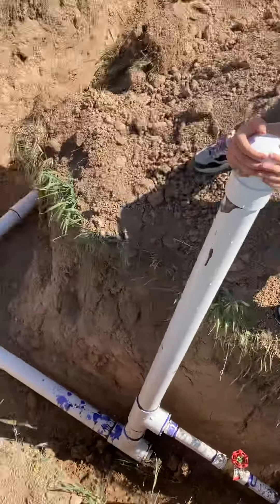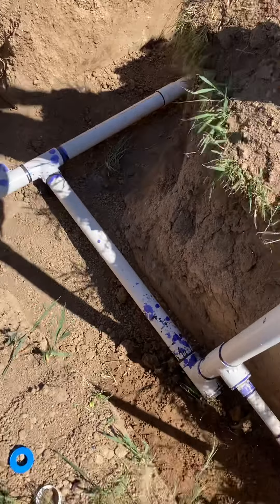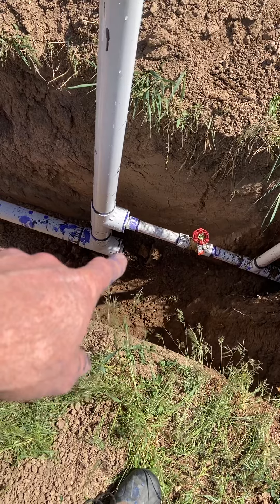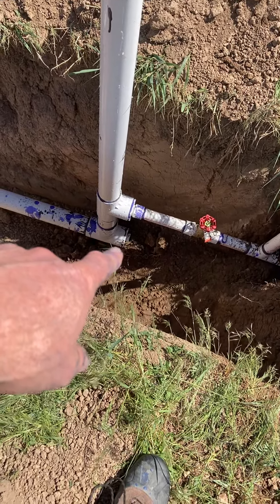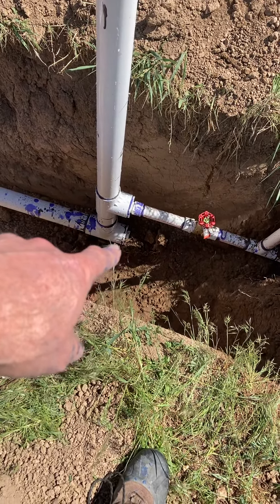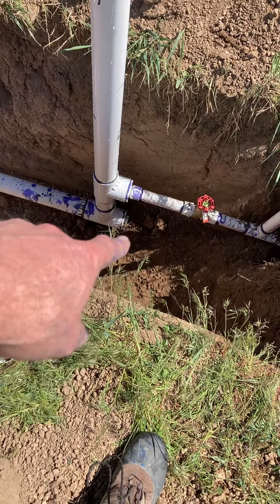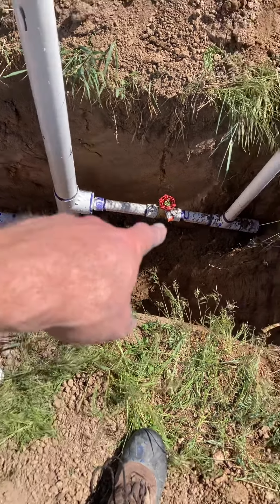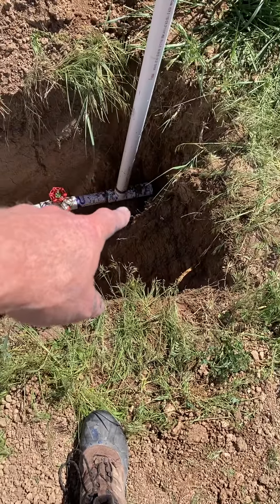I had it kind of figured out the way I would have done it, but based off the parts he got us I'm thinking, what is this guy doing? But it's actually pretty ingenious. We've got this huge three-inch line here, and down there he's got a T with just a little screw-on cap. So if you want to extend that three-inch line, you just unscrew it — you don't have to cut any pipe — and you just add on to it. Same thing here, there's an inch-and-a-half line right there.